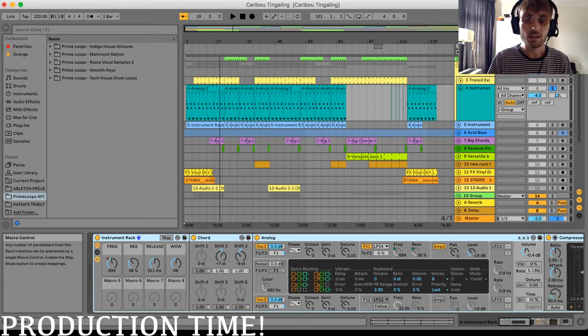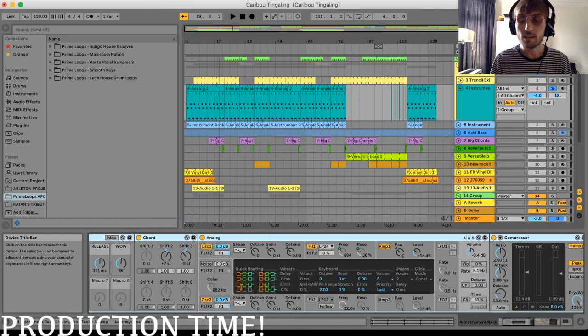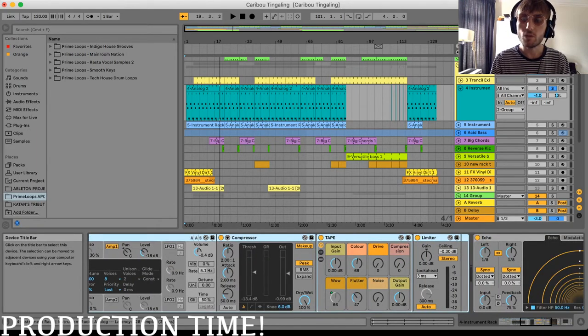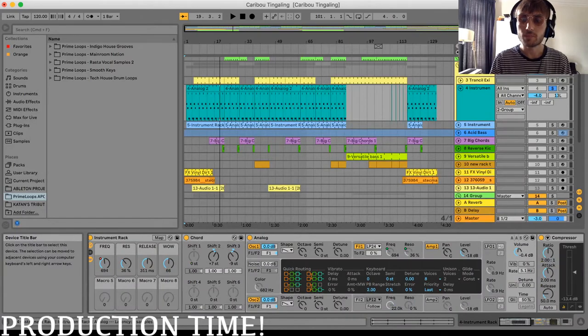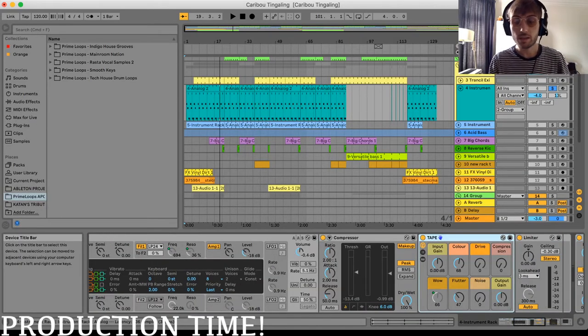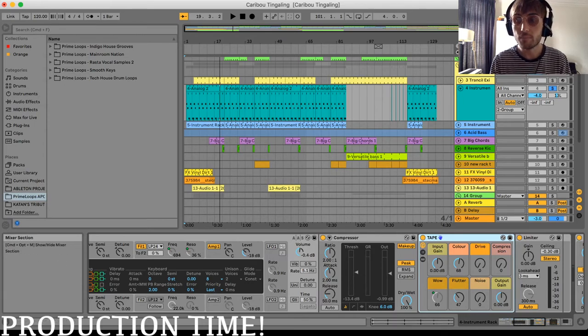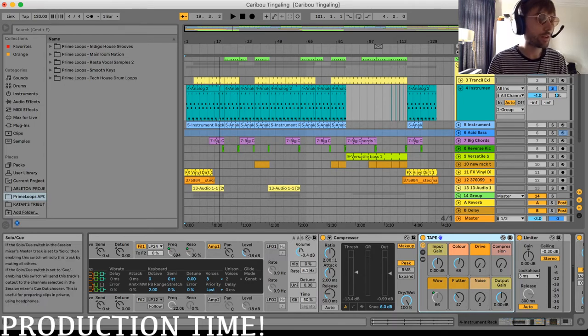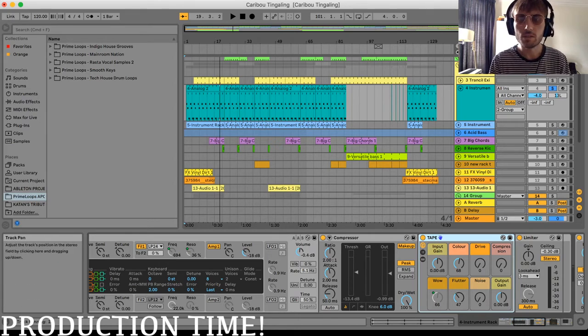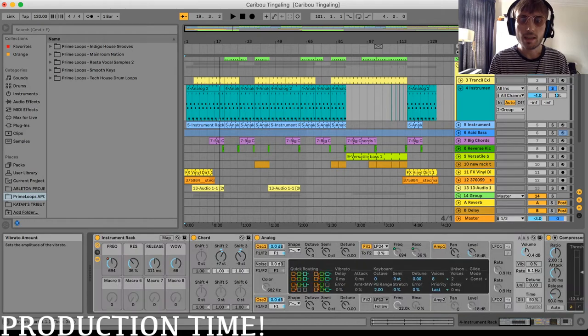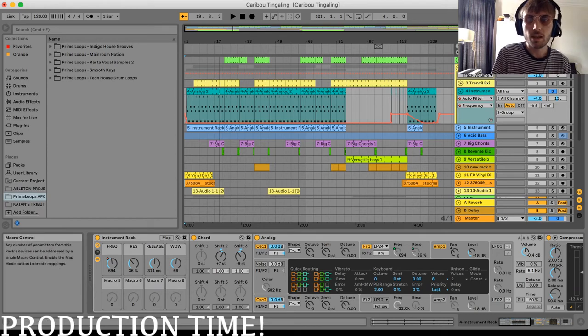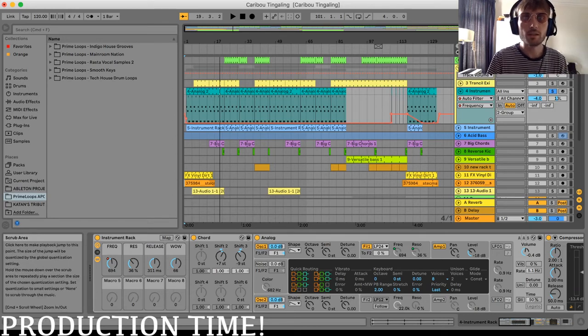That is an analog synth, and I put a chord MIDI effect on it, and a tape plugin from the producer called Elephant, and it's a free plugin. It uses Ableton stock sounds, but creates a kind of wonky effect, so you get a slightly analog sound, which I really like. I've also automated this over time, so the cutoff and the frequency are changing, so you get a bit of movement, if you know what I mean. So let's hear it.